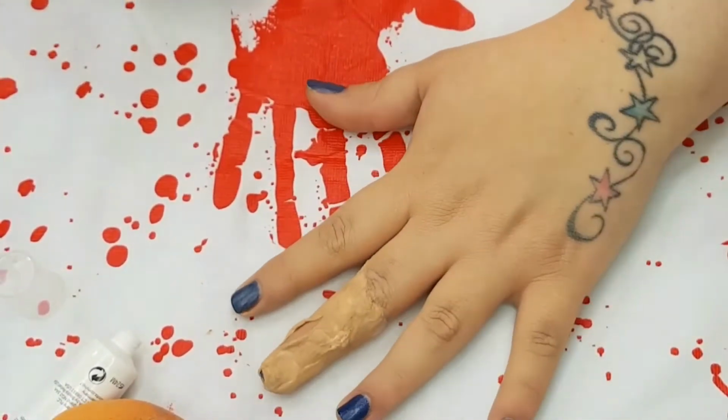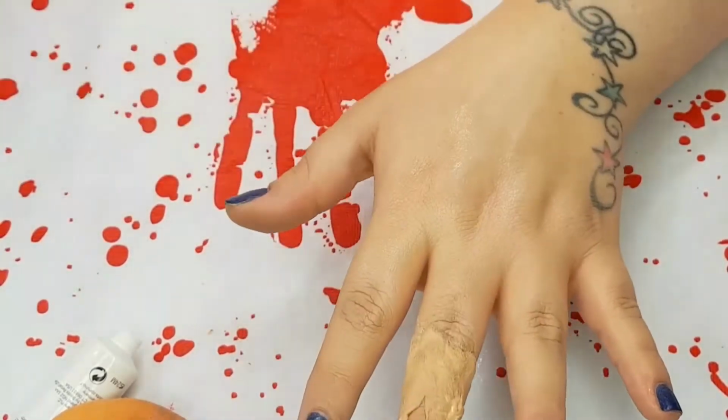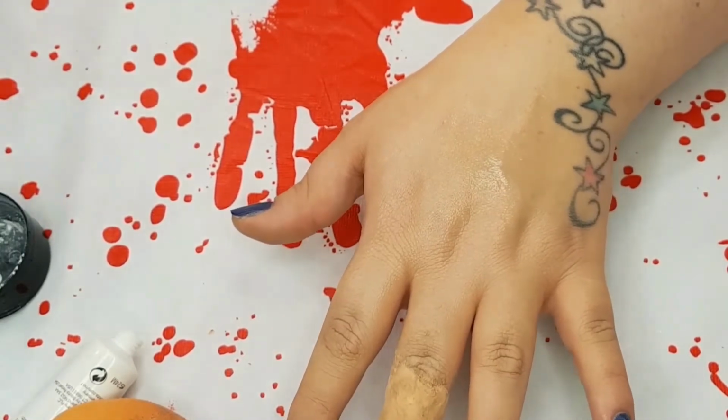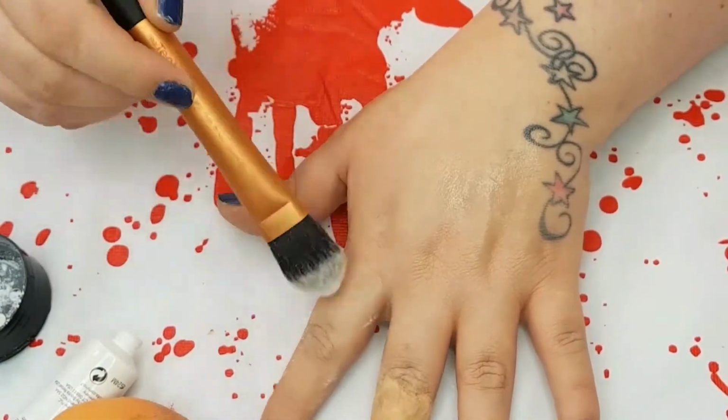And then I once again sprayed the oil control setting spray, and then finally to smooth out the base I took that translucent powder and my foundation brush and then went over the whole hand including the finger to completely mattify it.